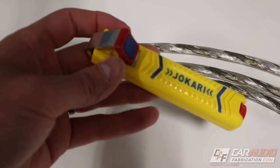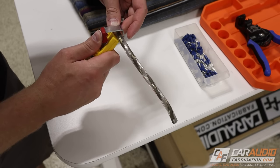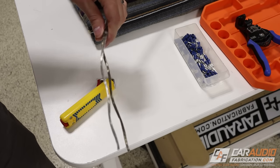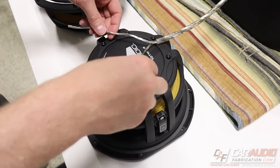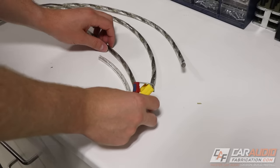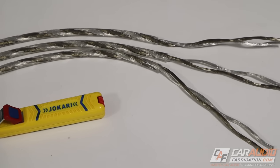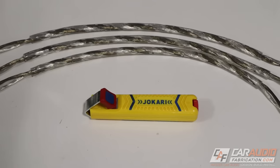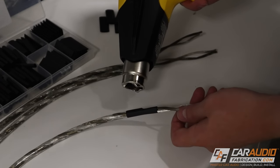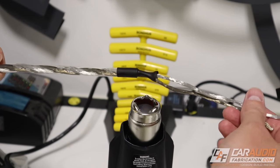I'll be using several different tools during the wiring process. The first is my Jokari cable stripper, which works perfectly for speaker wire that has two layers of insulation. I need to remove the outer sleeve to expose the inner wires at a certain length that allows each wire to reach from the center of the subwoofer over to the terminal. I want to make sure each wire has the same amount of outside insulation removed. We've got three different connecting wires between the four total subwoofers. To give the transition a more finished look, I'm using some heat shrink tubing and shrinking it down with heat.